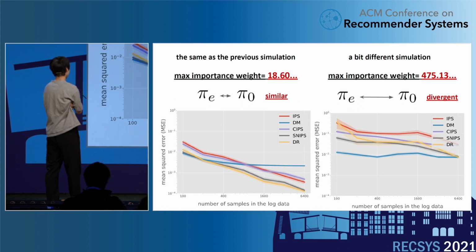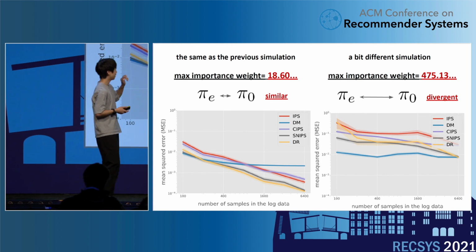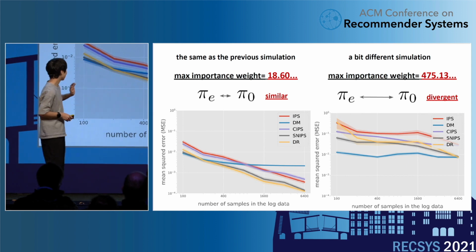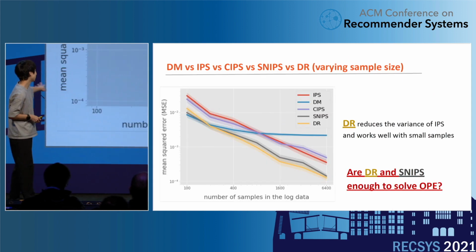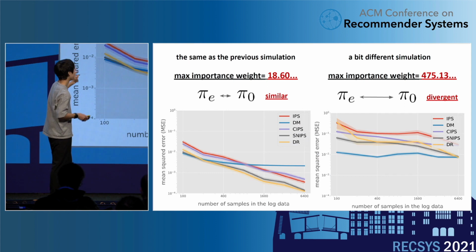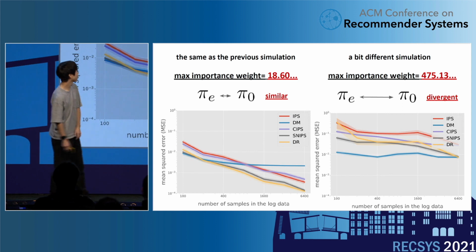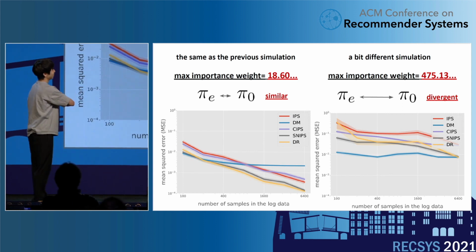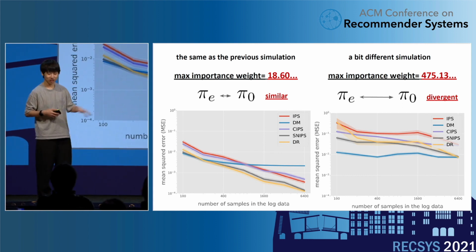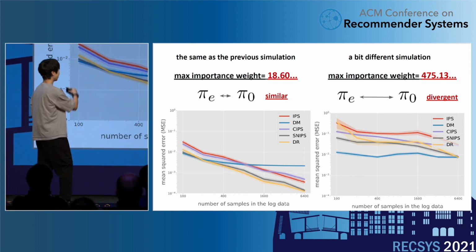So let me introduce another interesting experimental result here. We have 2 results, the left-hand side and the right-hand side result. But actually, the left-hand side result is exactly the same result from the previous slide, right? I just changed the scale of the y-axis, the mean squared error, because I just wanted to compare the 2 results with exactly the same y-axis. So the new result is just the right-hand side one. And you may think that we see a completely different phenomenon, but actually these results were obtained from almost the same experimental condition or experimental data, right?